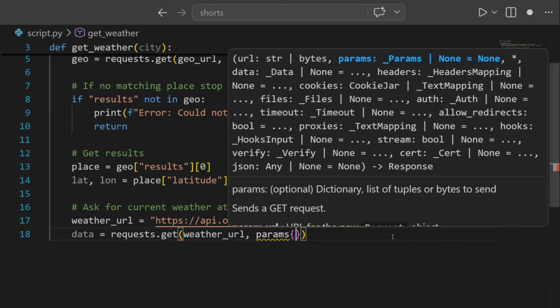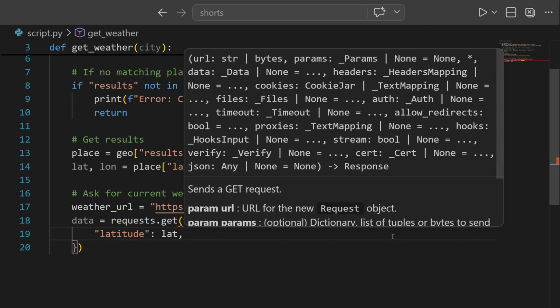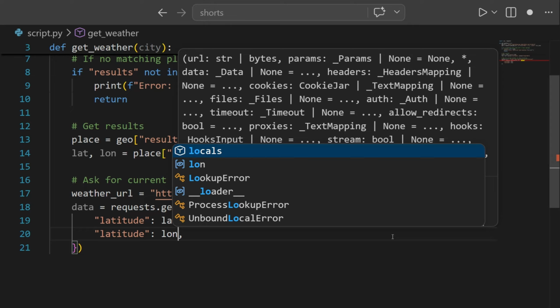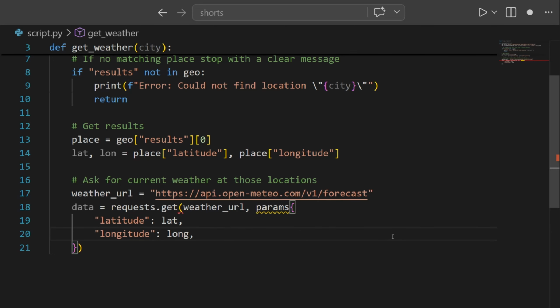And then we're going to pass some params, and we're going to do a multi-line this time. So we'll say latitude, and we're going to wrap this in quotes, and we're going to say is equal to lat, add a comma, and we're going to do the same thing, but change this to lon. So again, I'm using that shortcut I've been using, which is left shift, left alt, up arrow, down arrow. And this is lon, just like that.